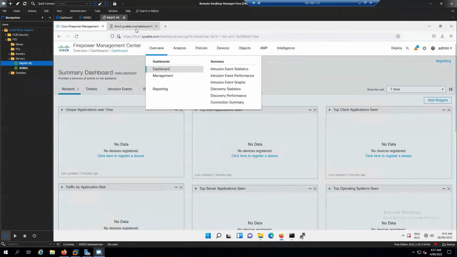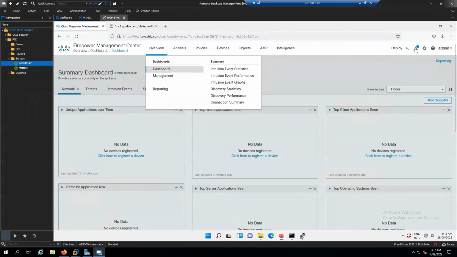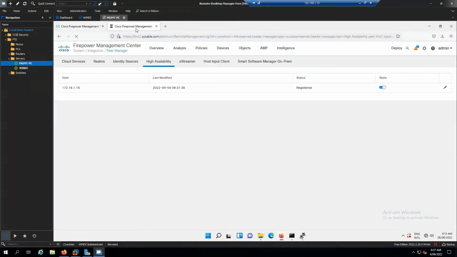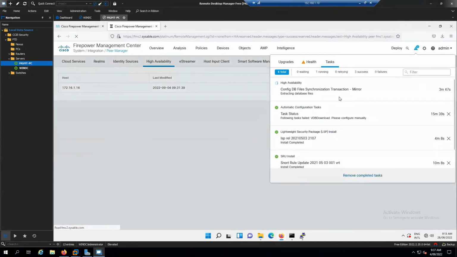The only thing I need to confirm is that on the FMC2, I should be seeing that the device has been registered. Now, it has been running for 5 minutes. See that, registered. And again, here also you can see the different tasks running, the same thing that has been running.